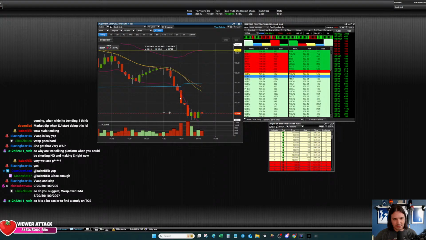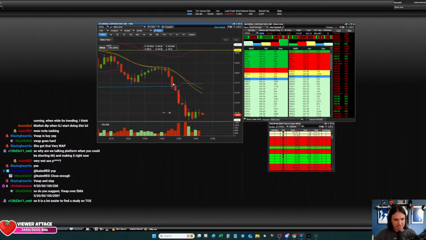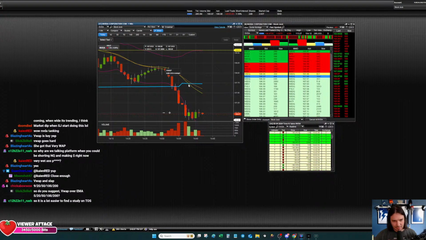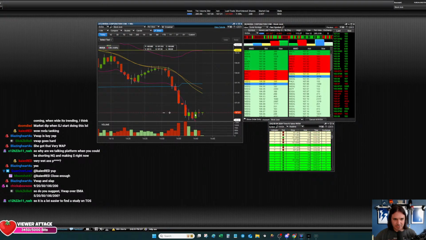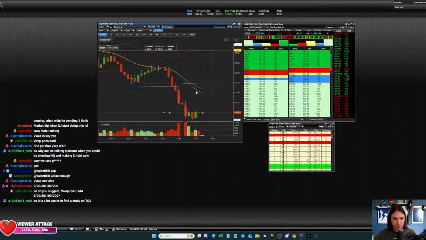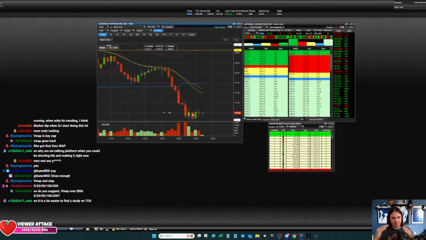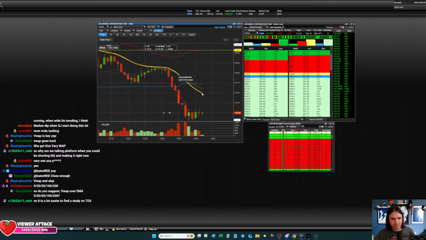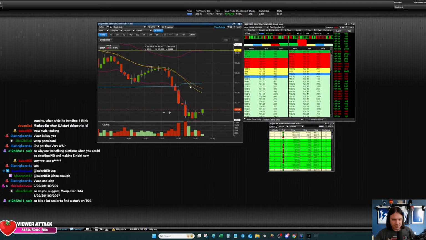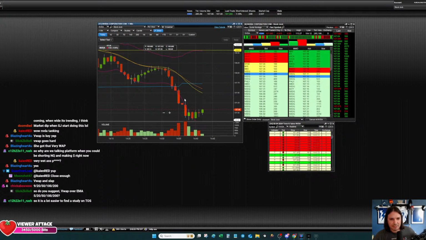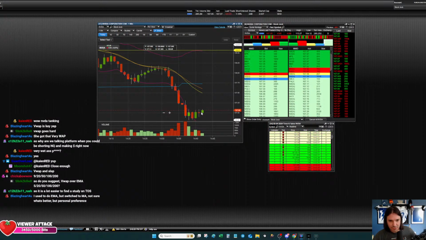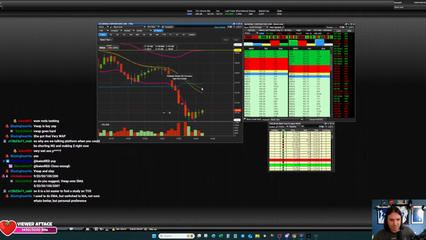The exponential, since the more recent prices really dip down here, will respond faster and bend faster based off of this price. Whereas the orange, since it's 21, will take 21 candlesticks, give you the average price, and that's where it goes. The exponential moving average will move faster because it gives more weight to the more recent candlesticks. So if this shot up here, this would respond faster than that.